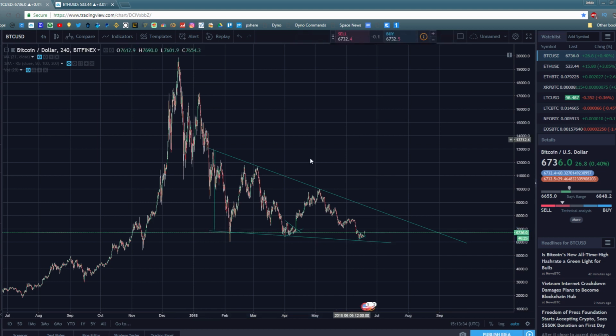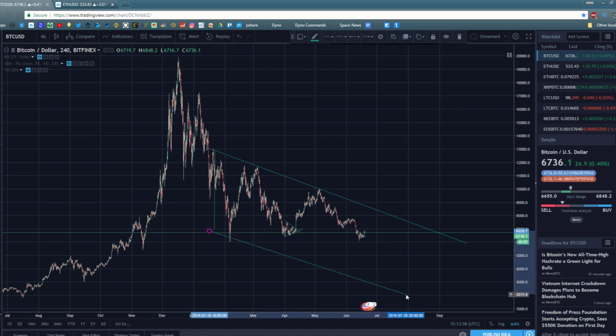A wedge pattern is when you have two trend lines that the market is moving in between that are actually converging. These two lines are going to converge sometime soon, but they're both moving in the same direction. As we can see here on Bitcoin, the downtrend of resistance and the downtrend of support are moving in the same direction. Bitcoin is trading in between them. This is a falling wedge. It's not a trading channel because these two lines are not parallel. If they were parallel like that, that would be a trading channel, but they're not. So this is a falling wedge.